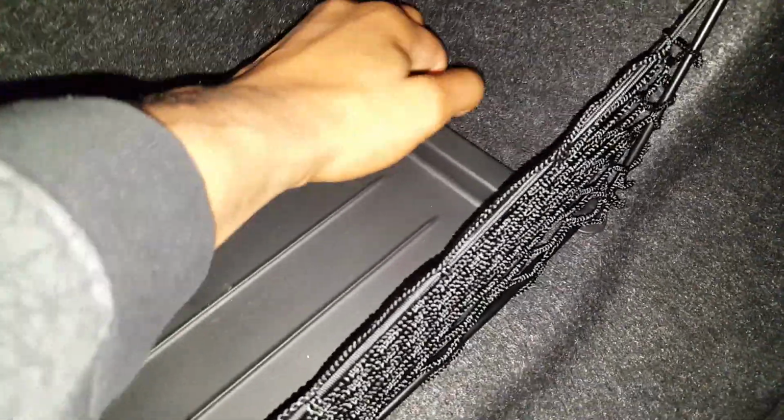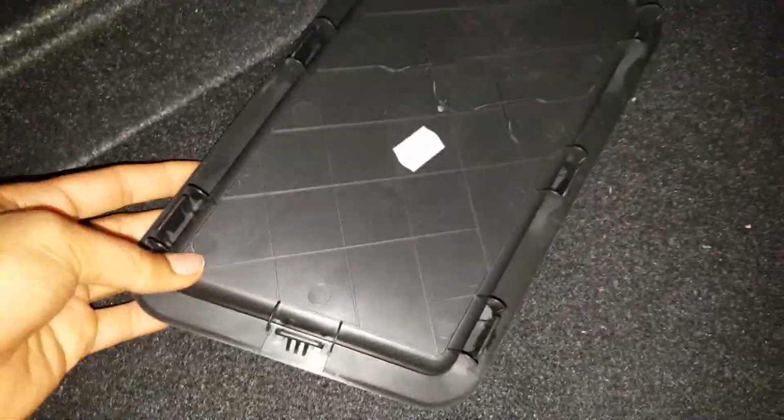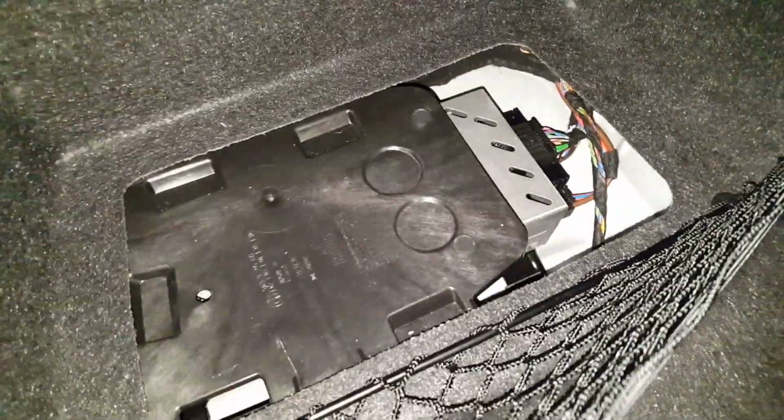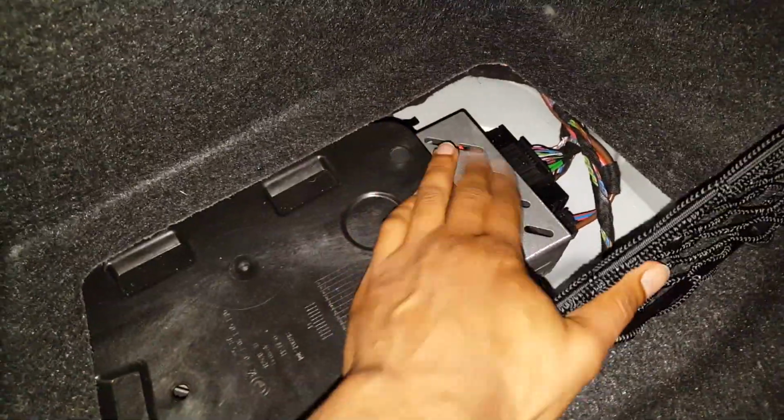You could start off by removing this plastic cover here by getting your fingers under the edge and just gently prying up. You'll hear a couple of clips popping. Work your way around the perimeter of this plastic sheet. And here you can see this metal component.